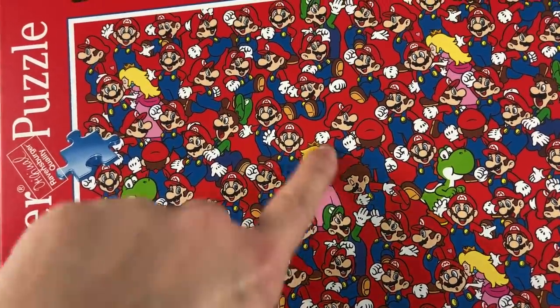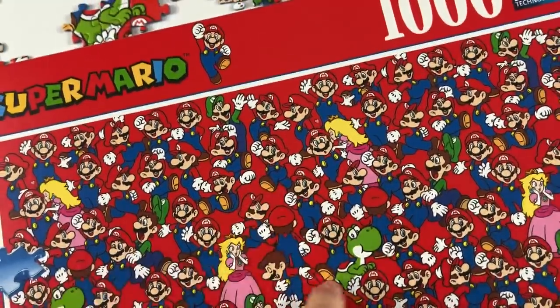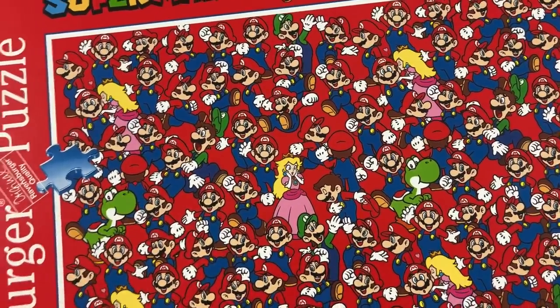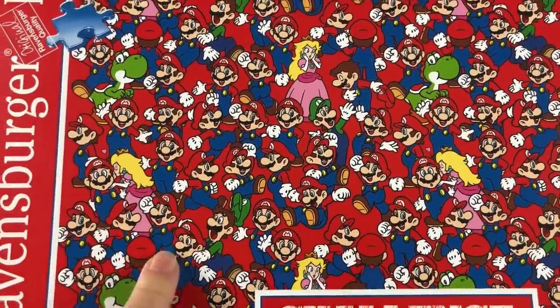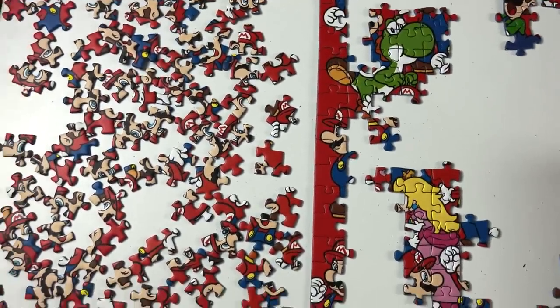And if they are near to other characters that I've already built, like near to a Peach or near to a Yoshi, that's a bonus because I can then fit it into the wider puzzle instead of having lots of floating pieces. Because I hate building puzzles that way, where there's just loads and loads of floating pieces. It messes with my sense of order. So I'm going to try and do that just now, and I will take it from there. Who knows where I'll go from there, but that's what I'm going to do right now.